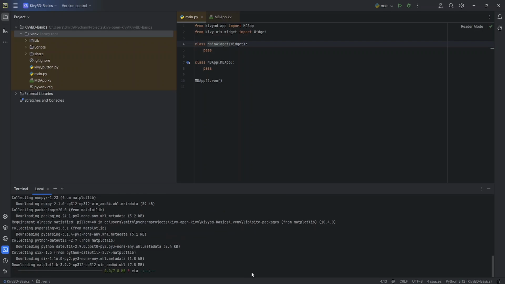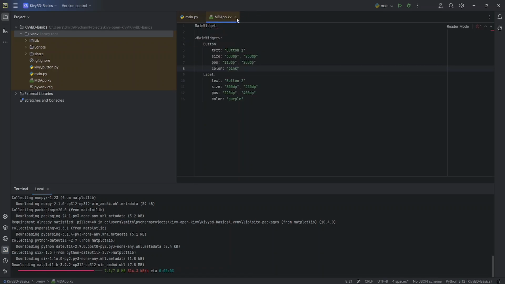You will find out that it will start downloading that file online, and just make sure that you have a stable internet connection during the whole process. So right after these are done, you are totally good to go, and then we're going to start off creating our calculator. So we're just going to wait for a bit until this is done, and then we're going to start off coding on our main.py file.